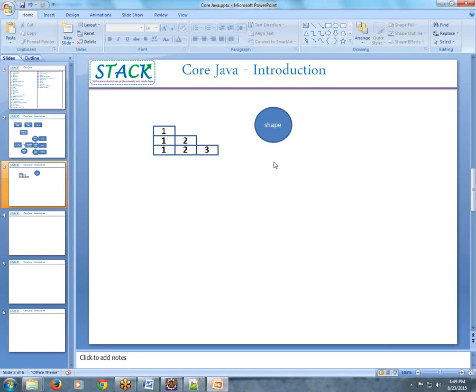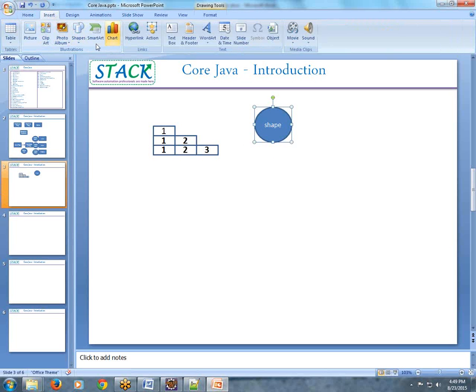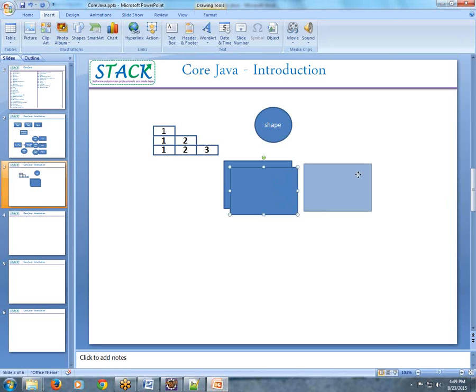This shape may have some attributes and operations. We can perform some operations on that shape, and we can see some attributes for that shape. So here I'm defining attributes, and here I'm defining methods.